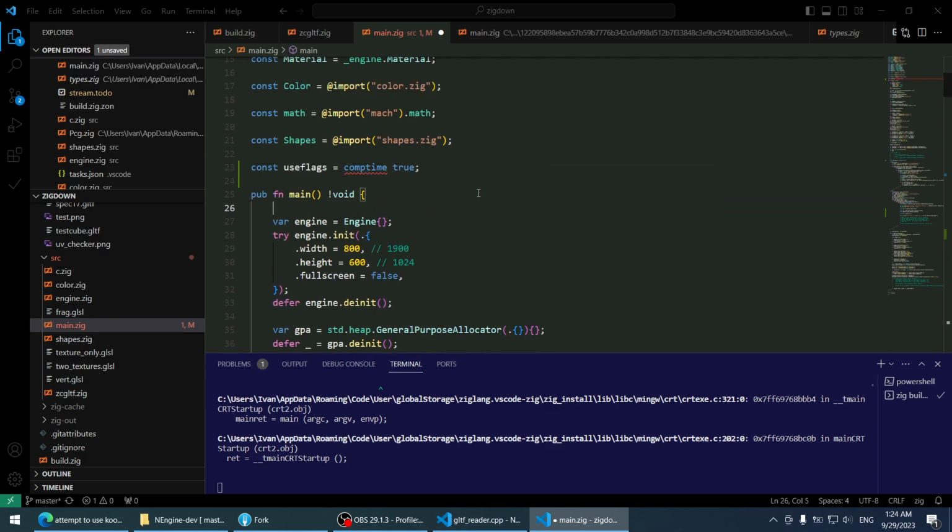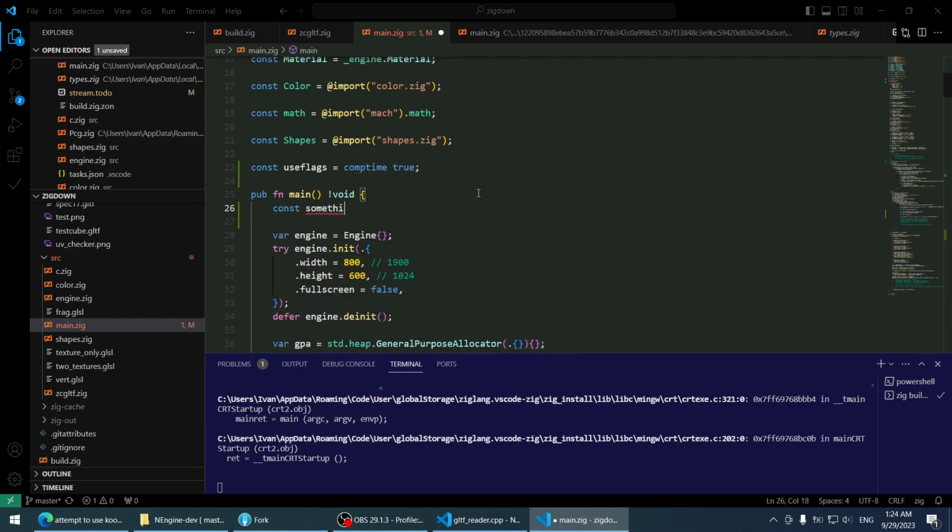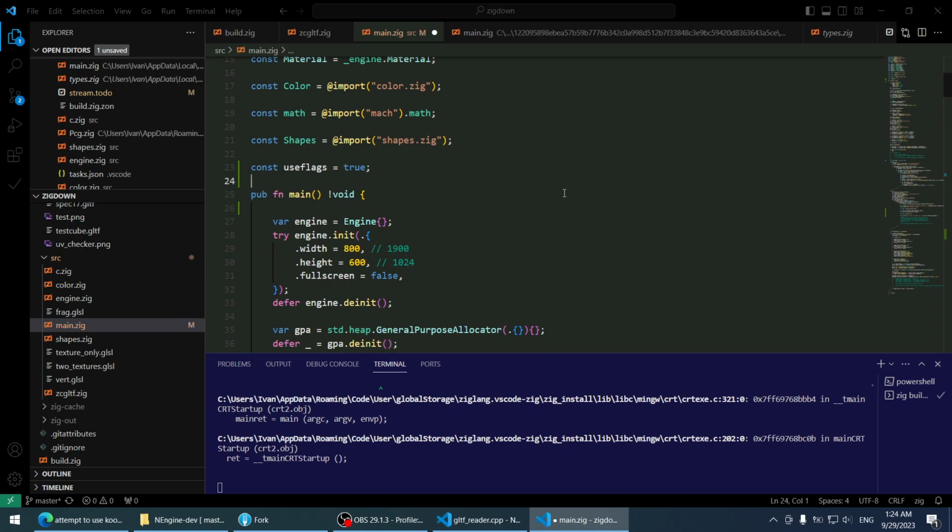But if you're in a function and you say const something is false, then this is not comptime actually. This will be assigned the value of false once you get into the function. And if you really want to make it comptime, you have to make it comptime. And this is not used, so that's why it gives me that.